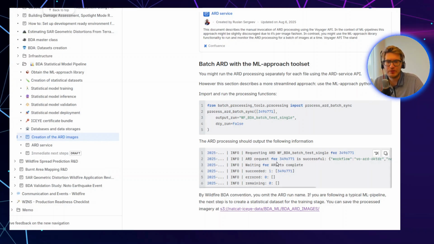This will interactively show you the stage of processing of your images into analysis ready data, and once all the images are processed, you will have the complete list of images that were successfully processed into ARDs.